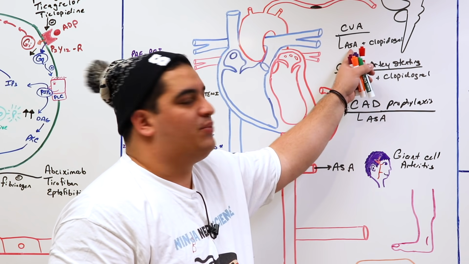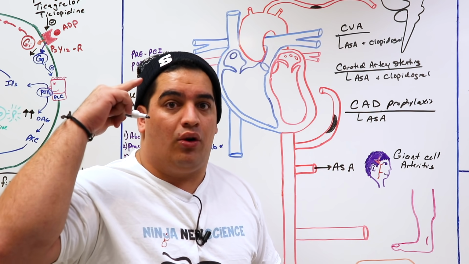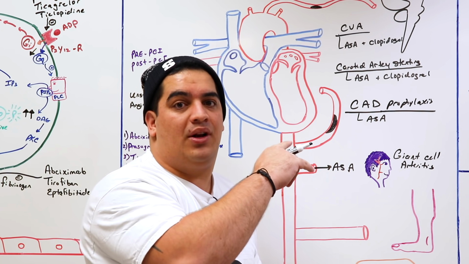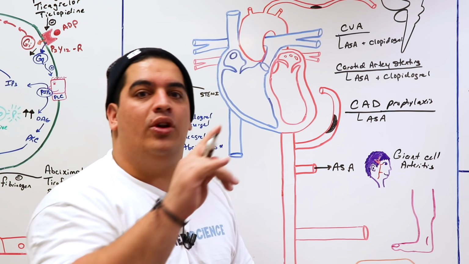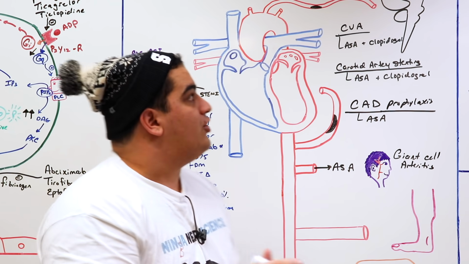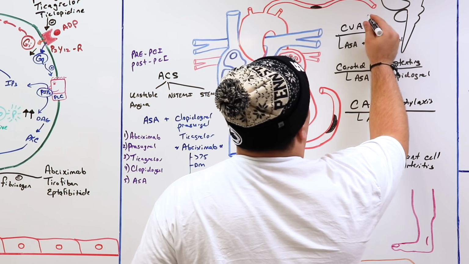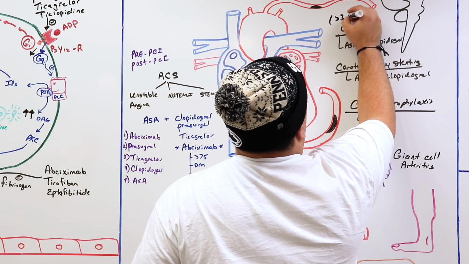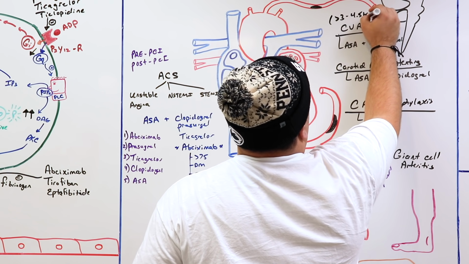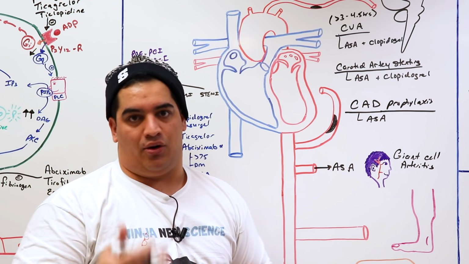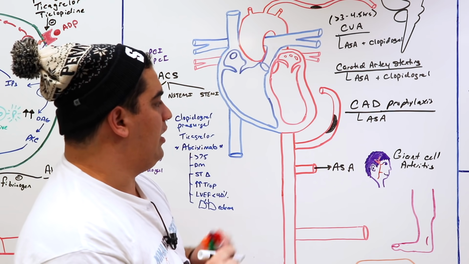One thing you have to remember: if people are having a stroke within the first 3 to 4.5 hours, we don't give aspirin and clopidogrel. It's after that time. What do you generally give before the 3 to 4.5 hours? You give TPA. So for the CVA stuff, it's particularly when it's greater than 3 to 4.5 hours. Okay? That's when you're really giving someone the aspirin and clopidogrel combination. So I want to make sure that we're perfectly clear on that.